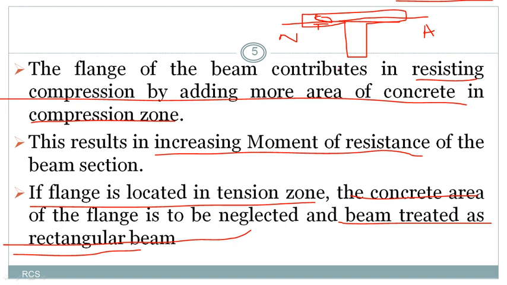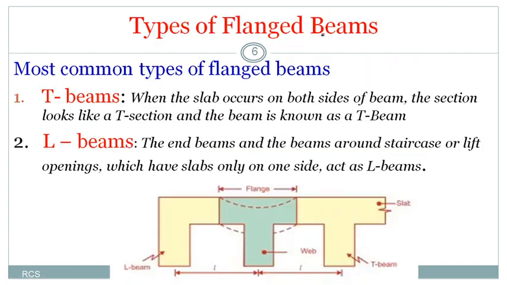Generally, in the design of beams we will neglect the area of concrete provided below the neutral axis, then this will be treated as a beam. Right? As your neutral axis is in the flange, the total flange area will be considered as a beam, and the concrete below the neutral axis is neglected. That concrete is called cracked concrete, I can say, and we will consider only the concrete provided above the neutral axis. Right?